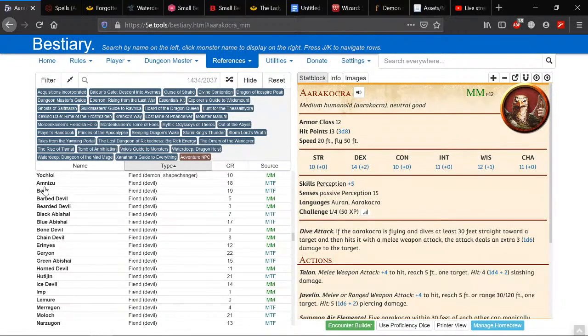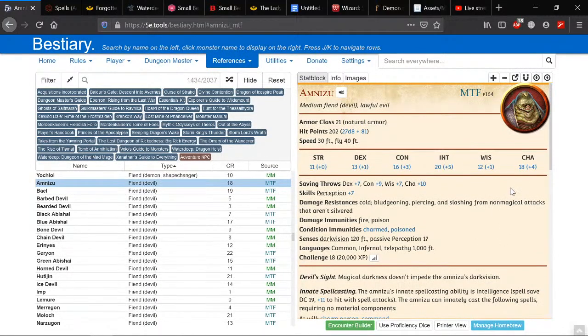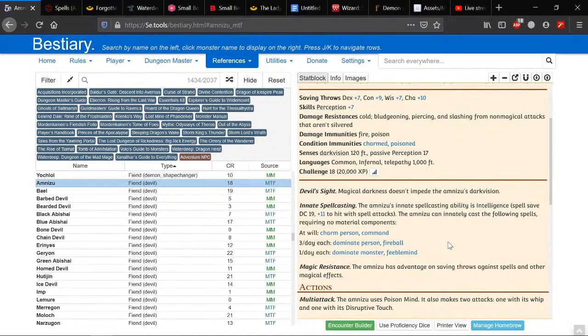Let's find the devil they're going to fight. What is this thing? Devil's sight, magic darkness doesn't impede it, and its innate spellcasting ability is Intelligence, spell save. It can cast the following spells: charm person, command, dominate person.